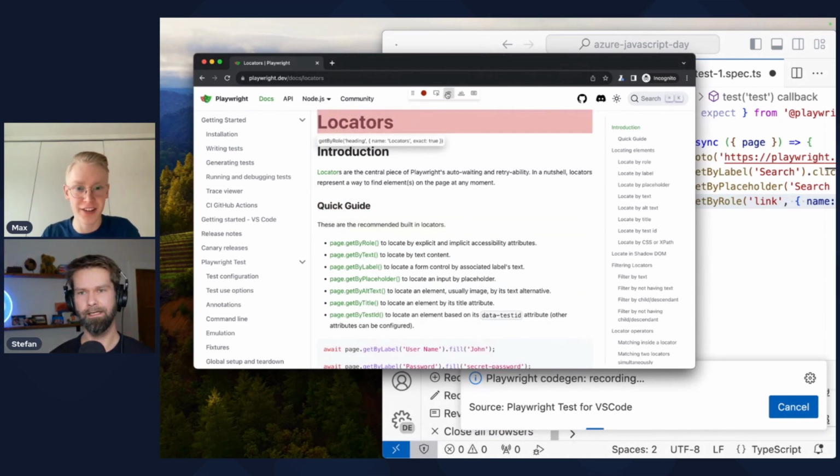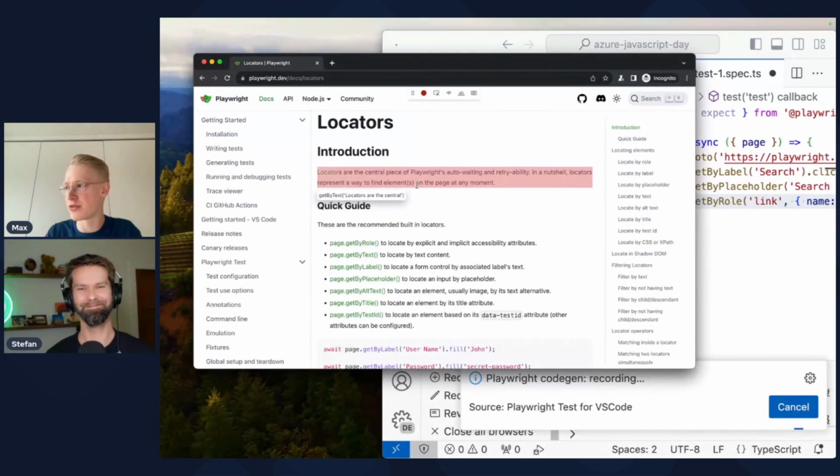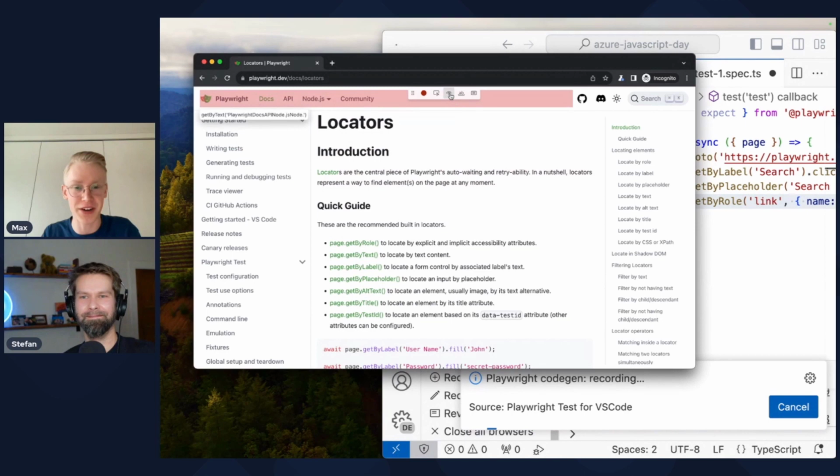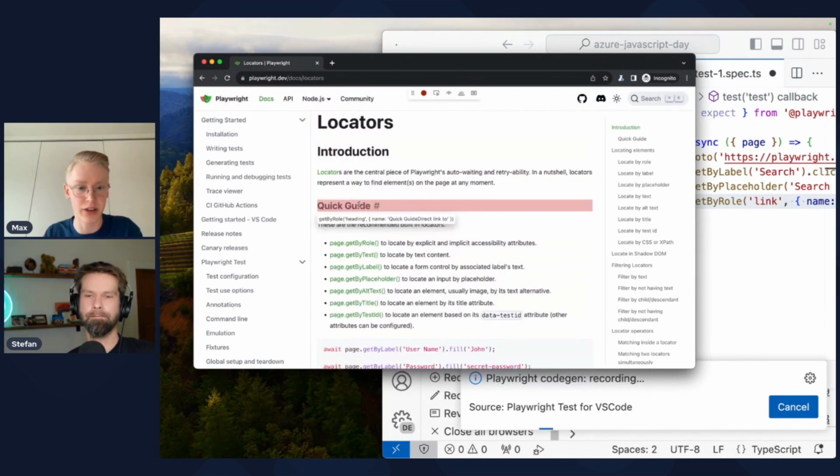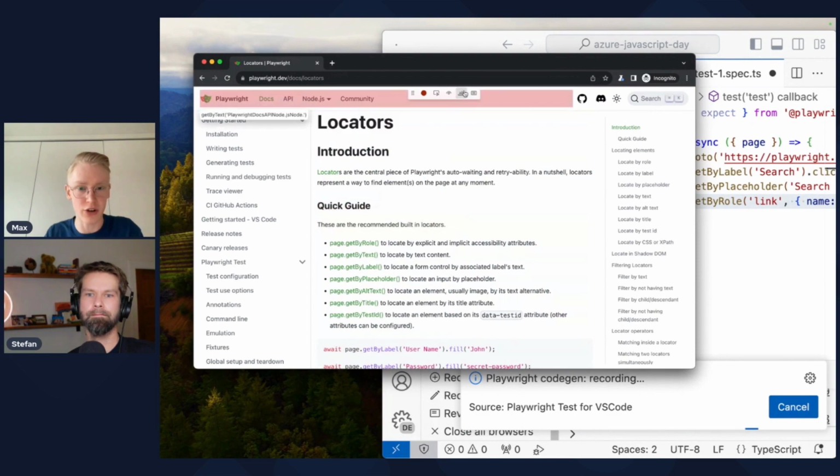Can I add assertions here now too? Yes, since I believe 3 or 4 Playwright versions, less than half a year ago, we added the capabilities of adding assertions. So here at the top, you can decide between assert visibility, assert text, or assert value. Assert value would be for an input box or a text area, and assert text for just making sure that the text is on the page, or assert visibility that a specific text is inside this locator. In this case, I believe assert text is the right thing.